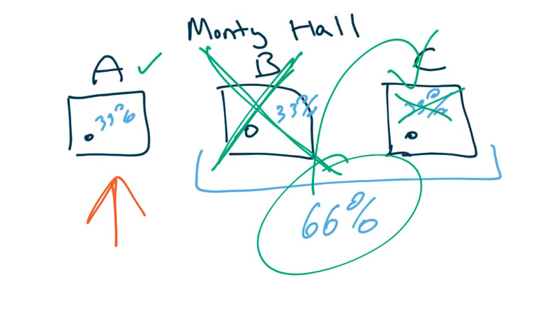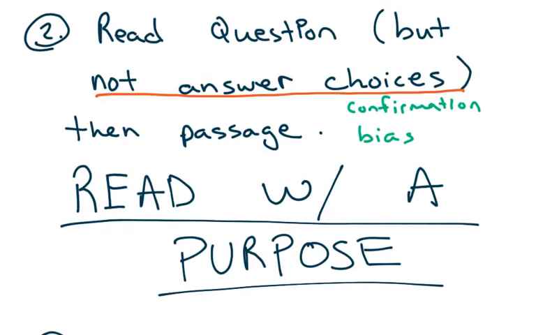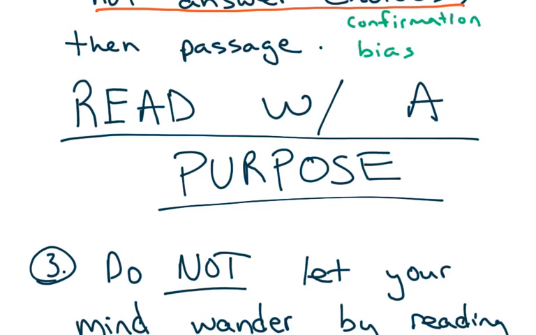This is something that confounded tons and tons of mathematicians over the years. But the logic behind this is actually true: no matter what, it's always in your best interest to switch. So it's a perfect illustration of how your intuition, your bias, says, oh, choose this. But logically, it's always better to switch. So, a little probability and math in an English class. All right. So, you want to avoid the confirmation bias. Read with a purpose.